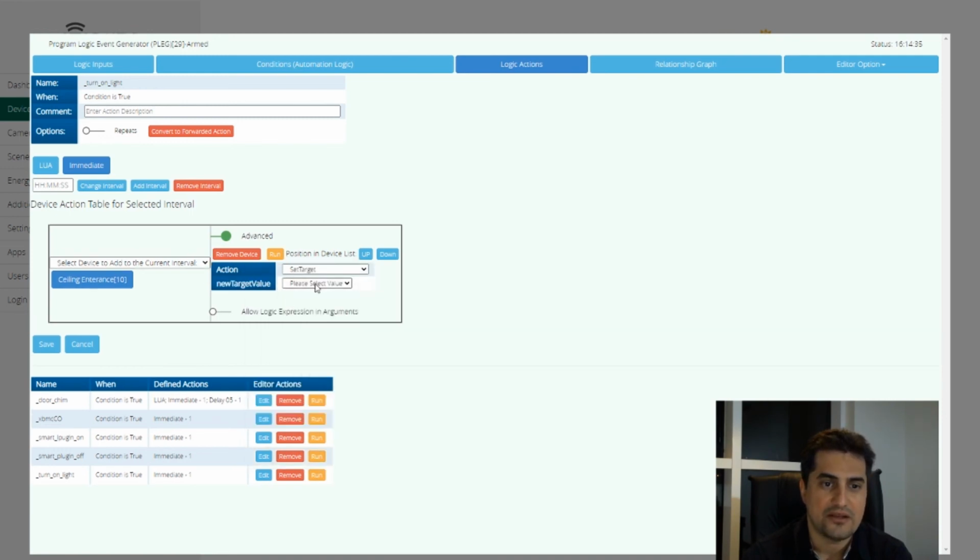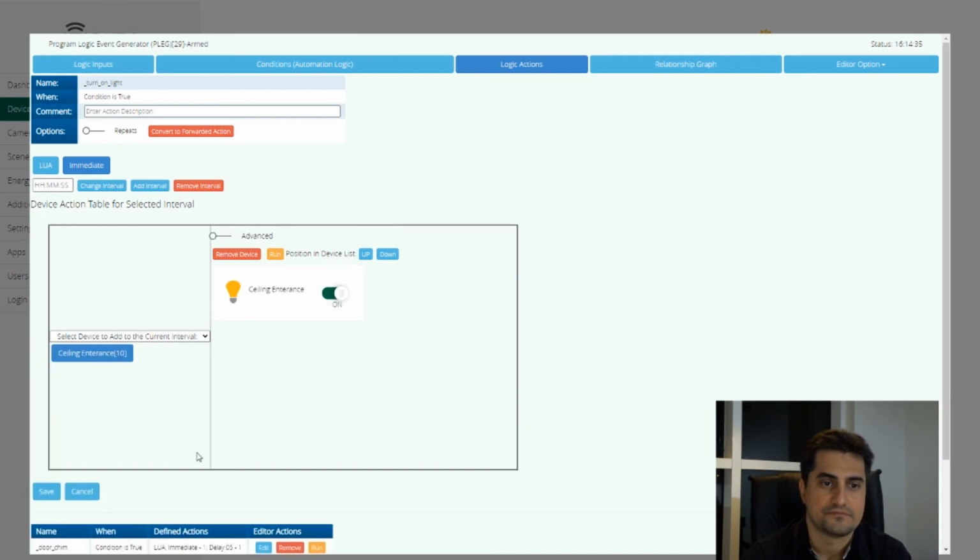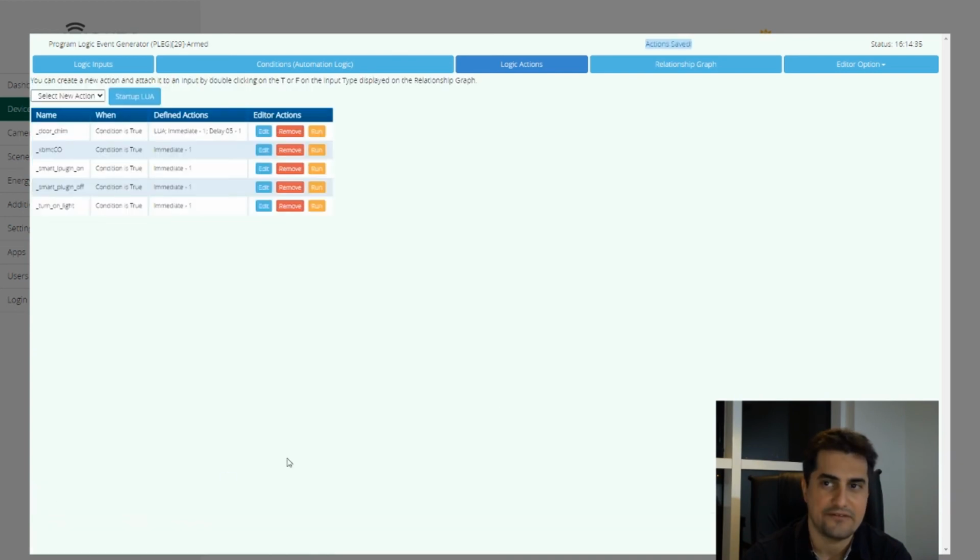New target value, I choose 1. This is the same as turning on light using Vera UI. If I disable advanced mode, you can see that ceiling entrance is added and it's on. Okay, I click on save.